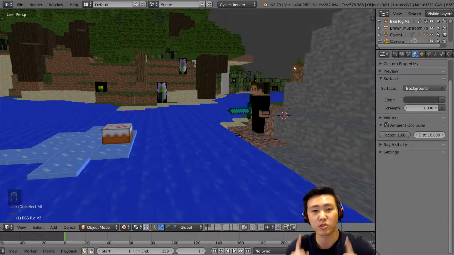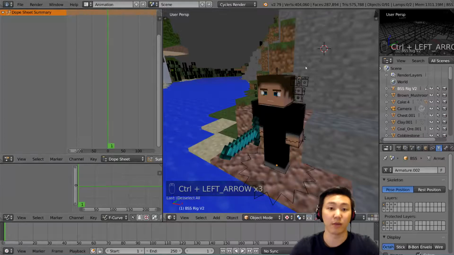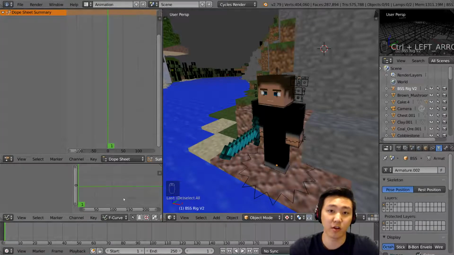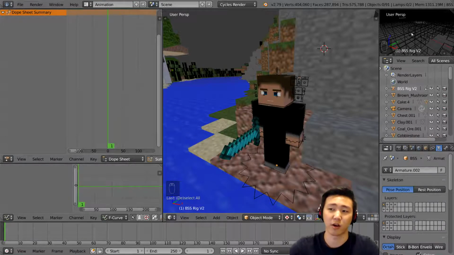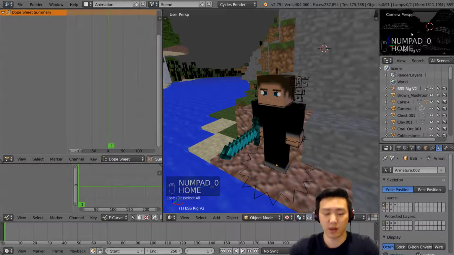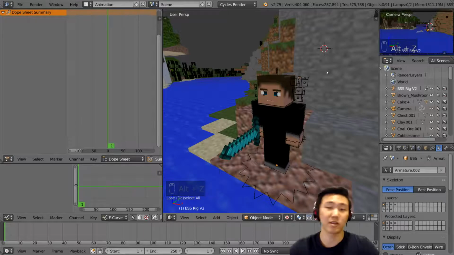Before we start, we're going to go into the animation workspace. You can do that simply by hitting Control left arrow twice, and that will bring you to the animation workspace, which is very nice. We have the dope sheet here, the graph editor here, the timeline at the bottom, of course, the viewport here, and all our necessary stuff. We also have a little window here for our camera if we want to. Usually people keep it on the camera, at least I do, and that helps me see exactly where my camera view is, which is nice.